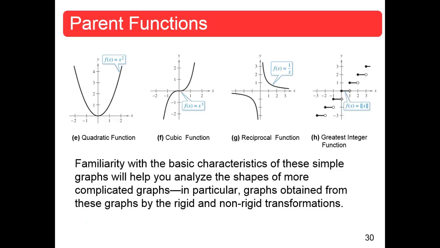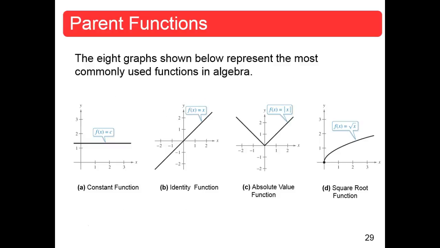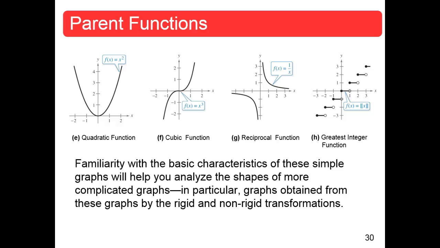Okay? So let's move on to the squaring function, or the quadratic function, and that's how it looks. Now notice, ever since the constant function, every one has had an intercept at 0, 0. X-intercept and y-intercept. These are the parent functions. Other functions will not always be this way, but the parent functions quite often do begin there. This one does, this one does. This one doesn't, and even that one does. Okay? Now, quadratic function, what do we call that shape? Parabola. And as I said before, the square root function is a sleeping parabola, only half of it, on its side, and that's what that looks like.